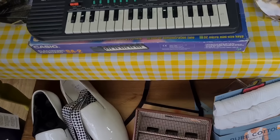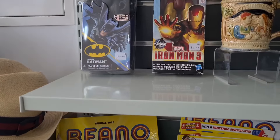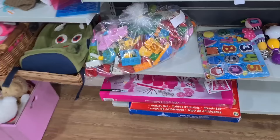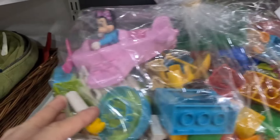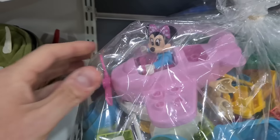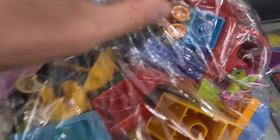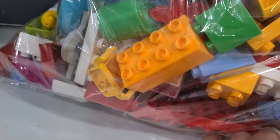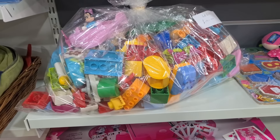The stock doesn't turn around too quick in this one. Casio keyboard — fifteen. Some figures up there — Batman and Iron Man. Fifteen. Ten. Tub of Lego Duplo here — twenty quid. First thing I look for is what characters have we got: Minnie Mouse in an airplane, that set sells for about a tenner plus postage. Green Goblin off Spider-Man. Winnie the Pooh. Then is it all official? That one's got the little Lego stamps on; that one doesn't. You might get lucky and find a few complete sets, but at twenty quid the faff just isn't going to be worth the profit.